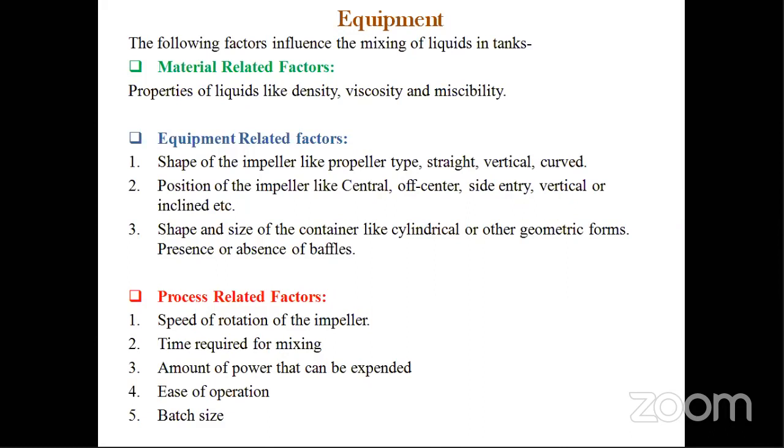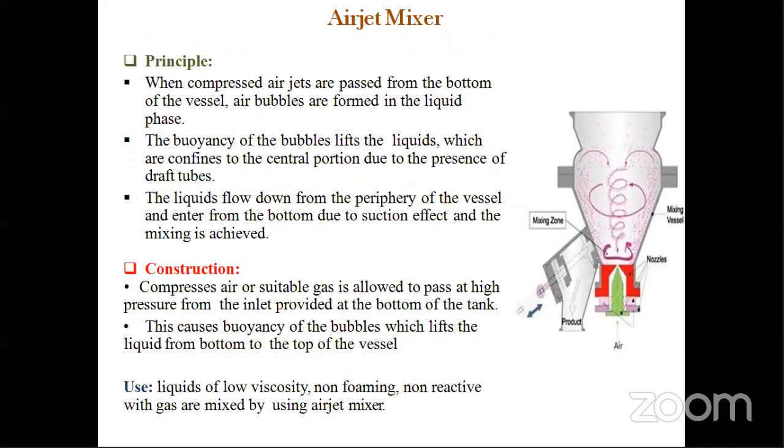So depending on these factors, there are several types of instruments we can use for the mixing of liquids on a large scale. Okay, they are also used on a small scale, but they give an efficient working principle in the case of large scale purposes. The first equipment is the air jet mixer.